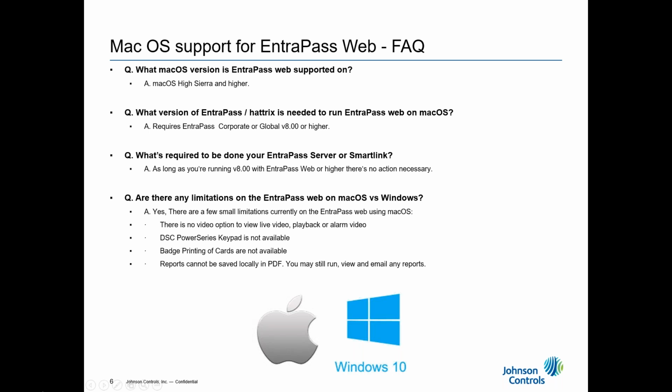Before we get to those fun stuff, so what can or can't I do with macOS? Well, everything that the EntraPass Windows can do, you can also do for macOS, except for these few little things, right? So can I add cards? Yes, definitely. Can I add schedules and holidays? Of course. Can I unlock and lock doors? For sure. Maps, reports, all those things are available.